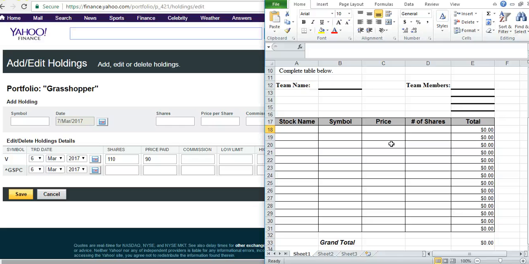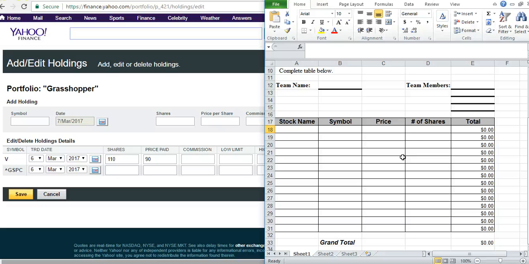Now you might ask, well, can I ever sell something? And the answer is yes. On designated sell days, which are typically on Thursdays, for the rest of the semester, you'll have to notify me that you want to sell a particular stock that you have at the price when you decide to sell. And then I will go ahead and sell it, and you will have to tell me what you want to buy so that I can reposition your investment. So I will take care of anything after the original setup of your portfolio.